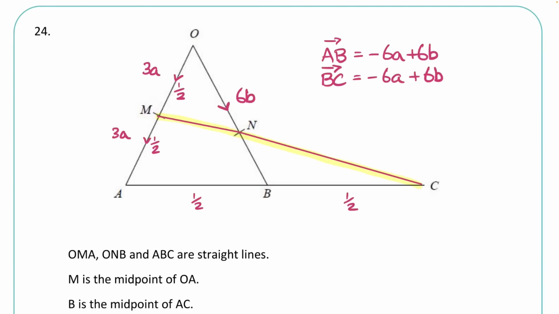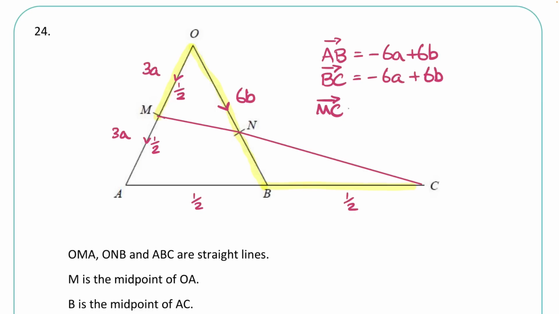So to get from M to C, and let's just draw this route on because it's quite an extensive one now, I'm going to go up to here, down to here, and then I'm going to do B to C, which we've already found. Of course I could move down as well. I don't have to go that way. I could go down here, across here, and then the full length. It really doesn't matter. We're going to get the same answer either way. It's just personal preference at this point, which one you prefer. But I'm going to stick with this one. Let's see what we get.